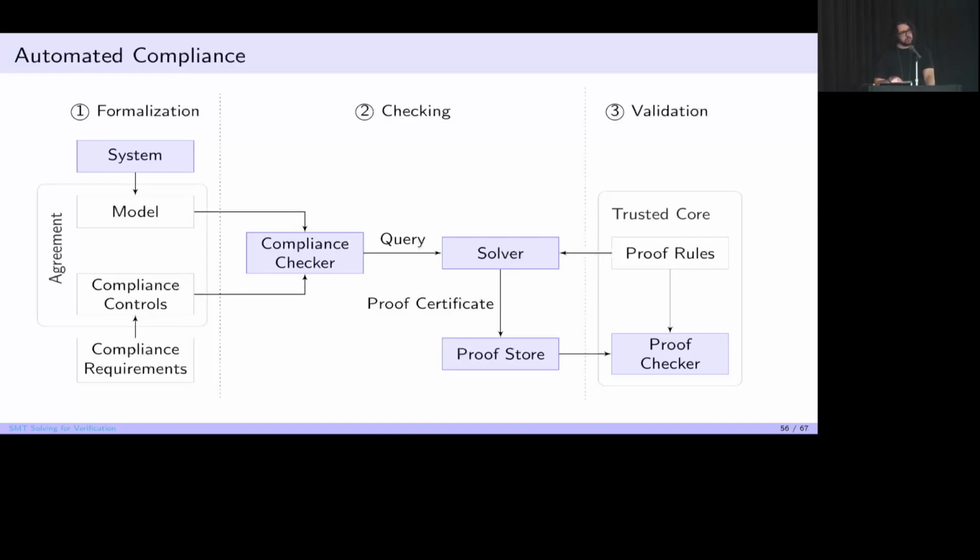But for a scenario like this one, of automated compliance, this is really about correctness. So you are giving an answer that has to be trusted. You assume you already trust the rest. You trust that the way I have encoded what the answer means when converting to SMT is something else. But the problem here is, can I trust the system that is telling me that this logical formula is valid? And you are just outsourcing the trust from a system that is very big and difficult to trust conceptually to a system that is smaller and can be trusted more easily. So this is what is happening here.